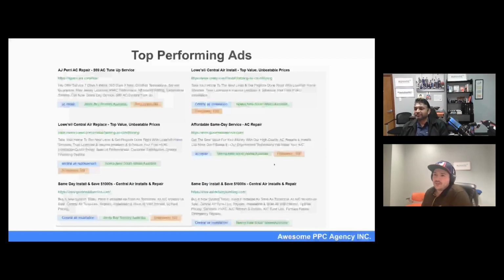Similar here. This is just another example of what we were talking about. If you look back at the last two, a lot of people mentioned price and headline, three that mentioned price and headlines, talk a lot about valuable, unbeatable prices. They're all going price centric. So that's going to tell you one of two things, and that's what you need to be thinking about in terms of your ad messaging and your ad testing.